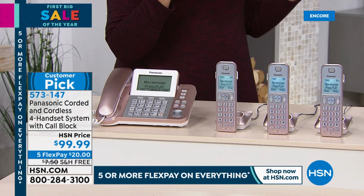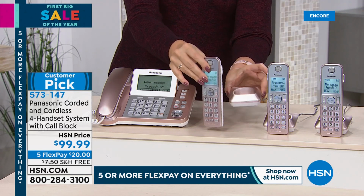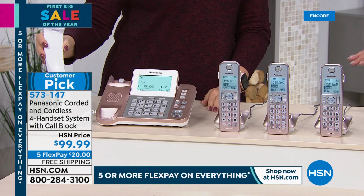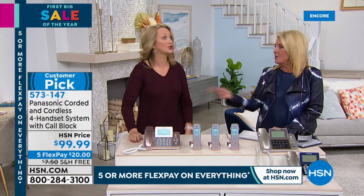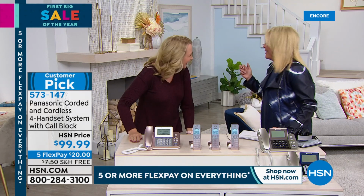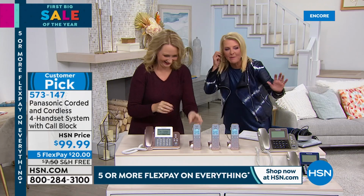And then it's so great because the other three, you can just put these wherever you have power and put that little charging cradle. But the neat thing, let's say I have a guest room or a room in the back of the house that does not have any kind of phone service. And in a lot of homes, even your cell phone doesn't work in a lot of places. Do you have that problem in your house? Oh my gosh, I have one room where my phone works. Or in some homes you've got to stand in the very corner of a room, like, wait, hold on, I'm almost there.